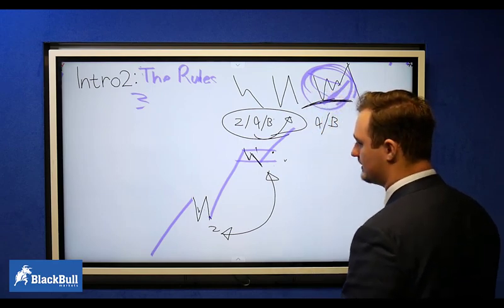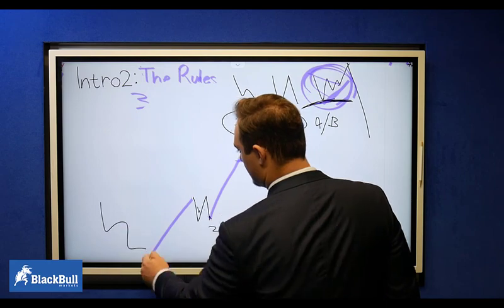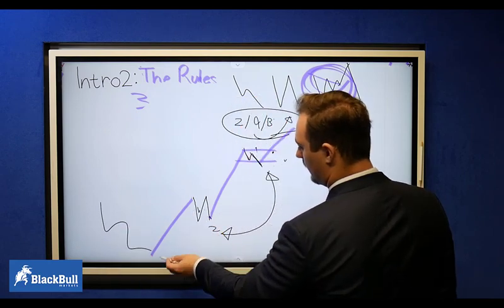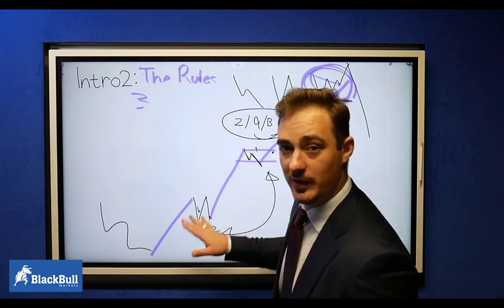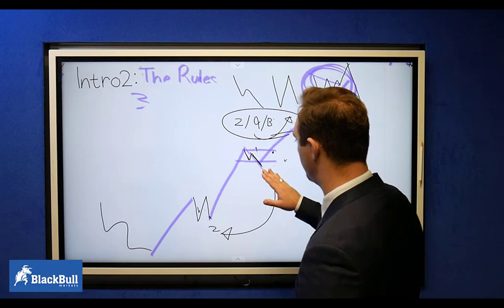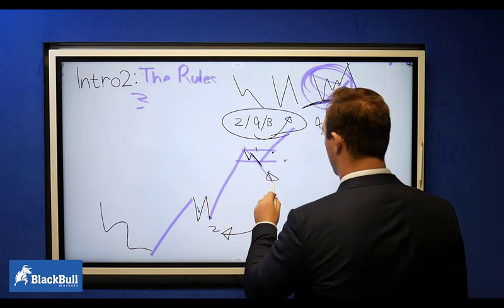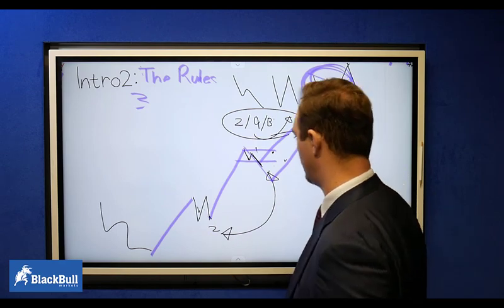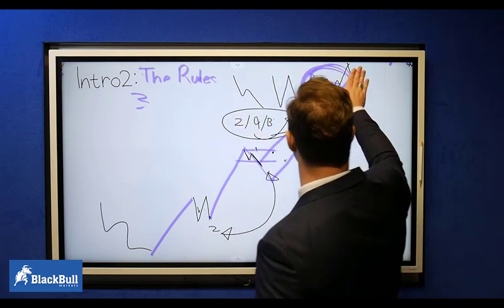So it gives us a better idea of where we are in the market. So if we see, for example, we counted our waves down here, and we've got wave 1, wave 2, and cool, it's a flat, we can expect, don't panic, because we could rather see a very strong, quick, sharp move in this wave 4. Don't panic, because we just know it's a zigzag upcoming and a move to the upside, which is quite nice. Now, what I've found as well, let's draw a bit of a realistic pattern.